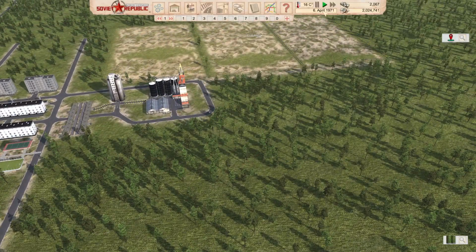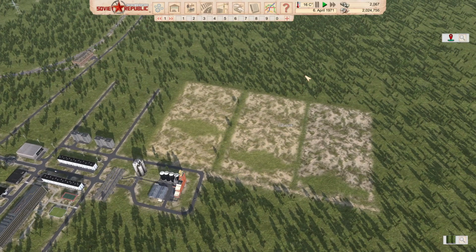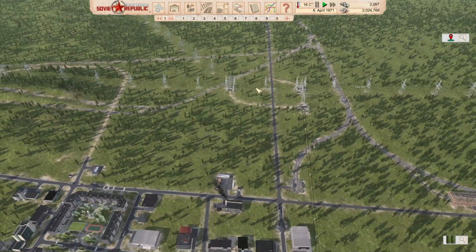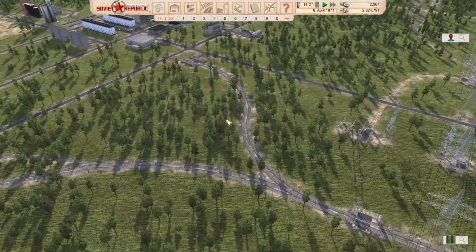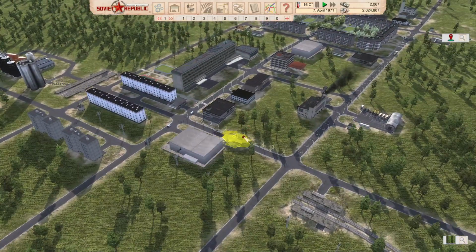So it's not too late in the year to get a field seeded. This is going to be fine for now. We're going to do these three, see how much it produces, and then we'll think about maybe expanding the farm, trying to supply our own food and figuring out how we're going to go about doing that.